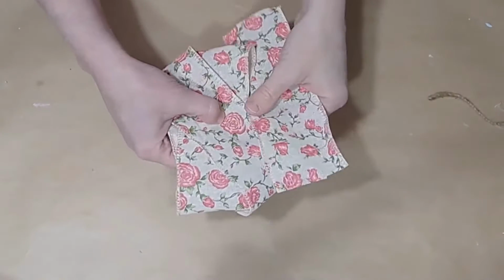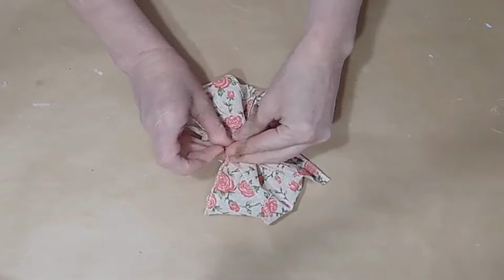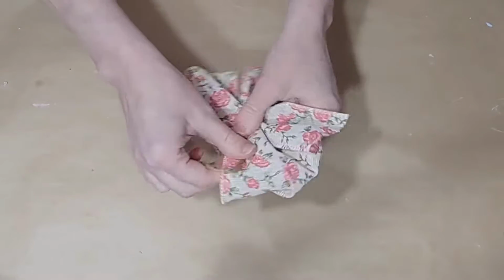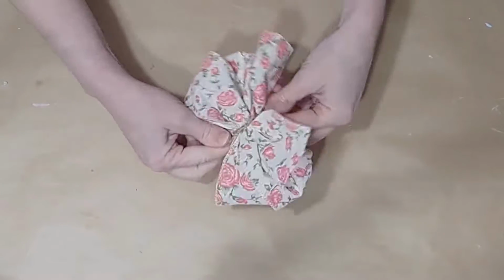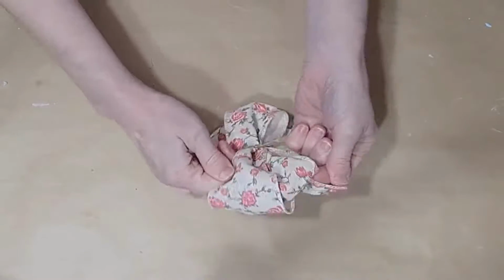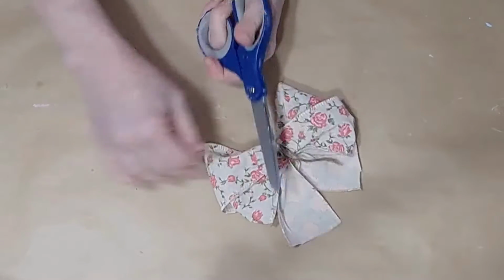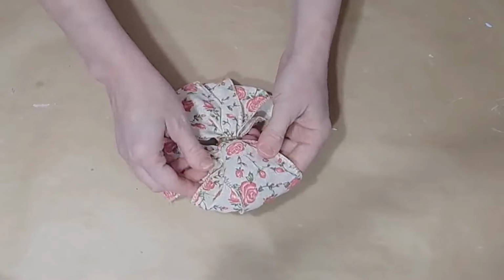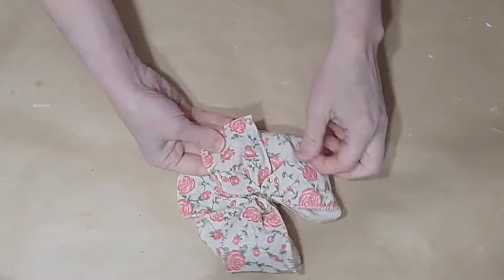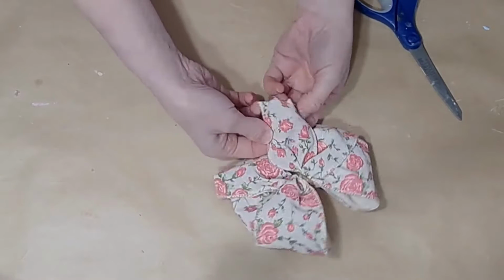I then set it down and I either stack another X on top depending if I want a layered bow, or like in this particular case, if I want tails, I just cut an extra strip and I bunch that together with my expo formation, and I either tie it with twine, a zip tie, or a pipe cleaner, whatever I have on hand. They all work really well, but in any of the cases, you will want to pull whatever it is you're using as tight as possible, because the tighter that you pull or tie your middle tie of your bow, the more you'll be able to fluff it out, especially if it is a wired ribbon, and the more you fluff your bow, the better it looks.